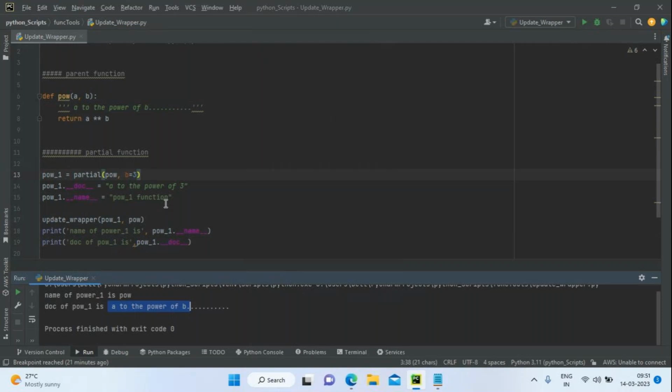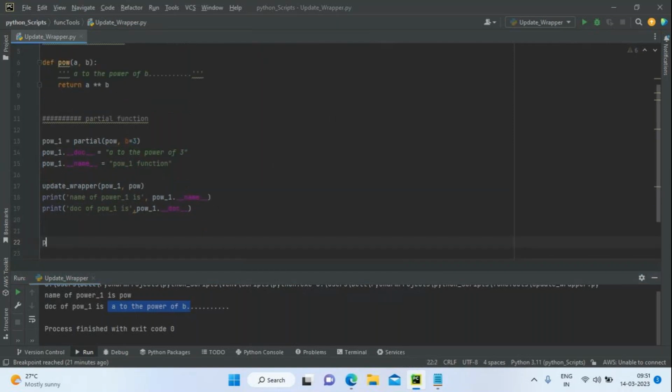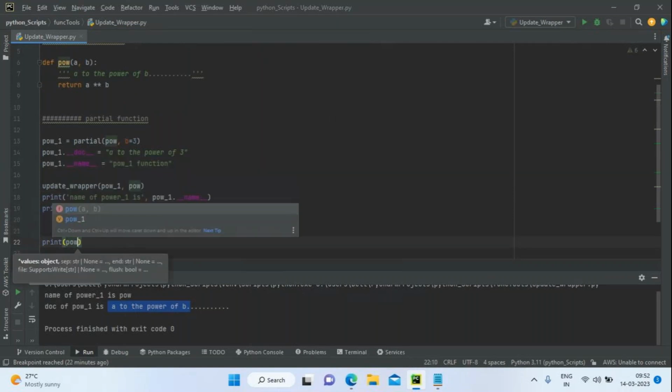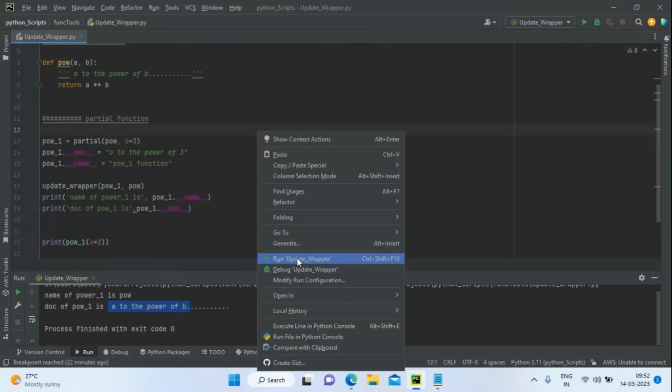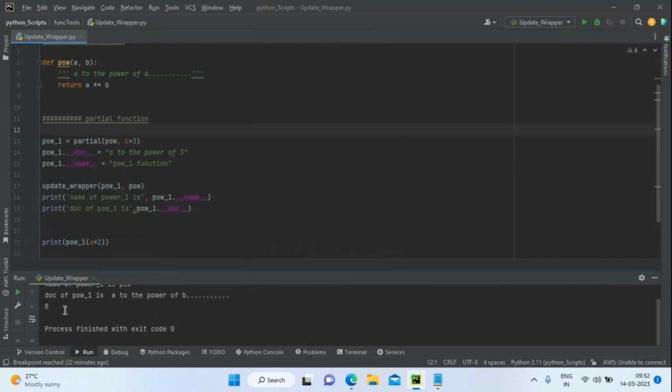Okay. If you want to do the power calculation, it's very simple. Print, you want to call that power underscore one, and then you have to supply a value, say 2. Now it's going to calculate. Already supplied b equal to 3. 2 to the power of 3 will be 8.